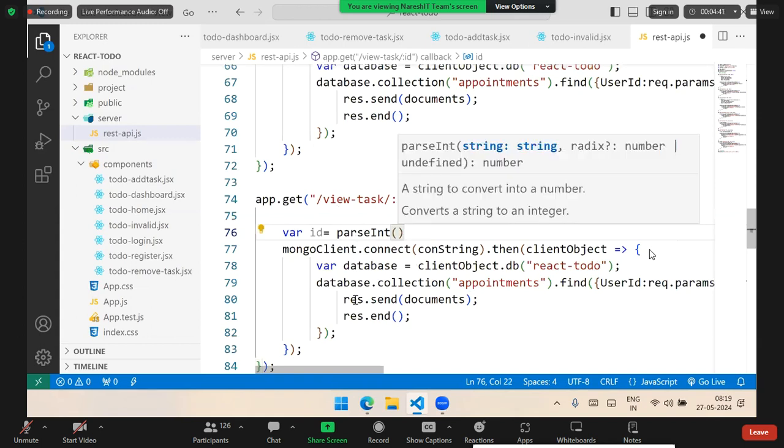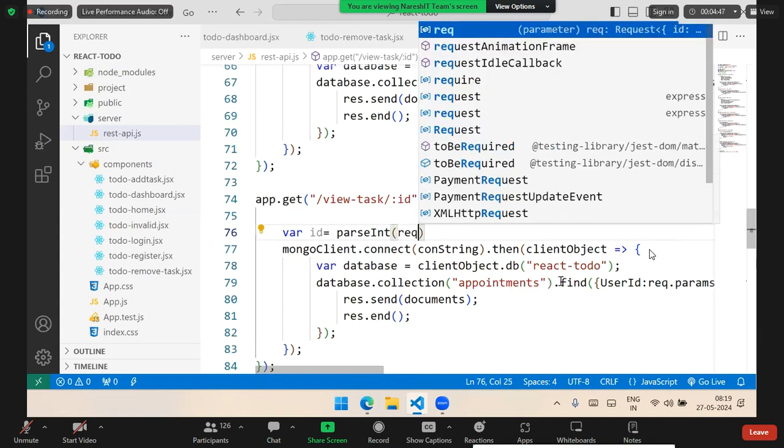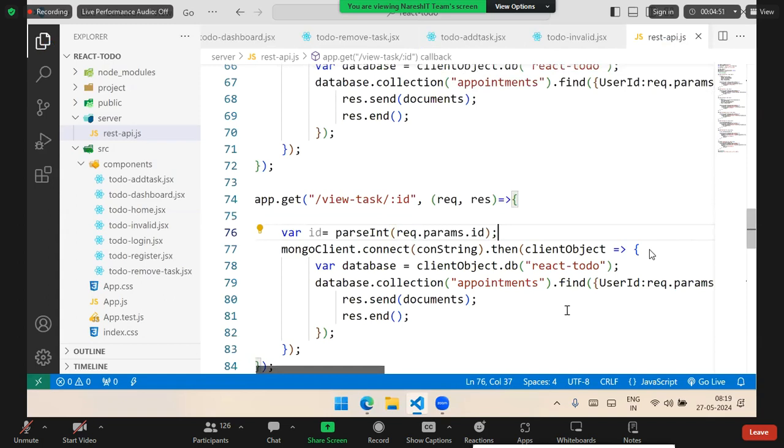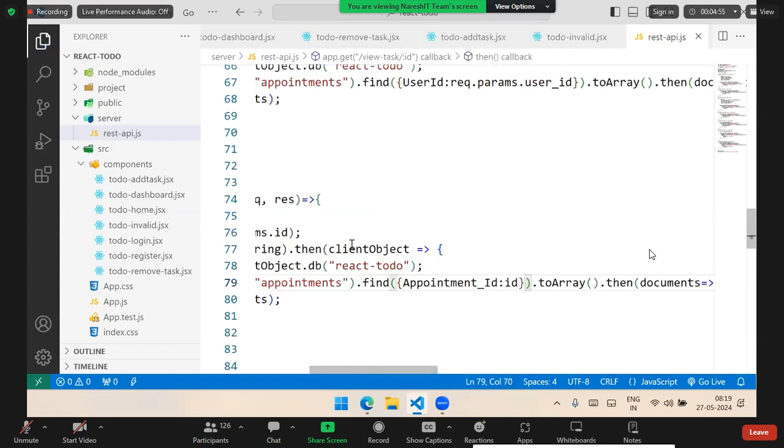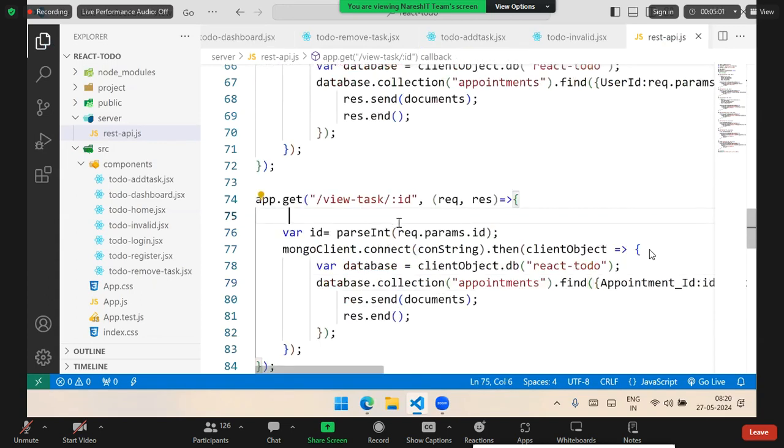Okay, now this ID, appointment only we want. What is the field name? Appointment ID is matching with ID. Then it will get only the appointment that is matched. That looks okay now. So view task based on ID. So it can get the task based on ID. Okay.